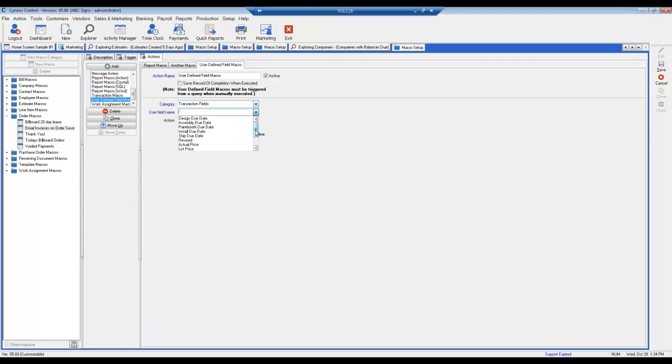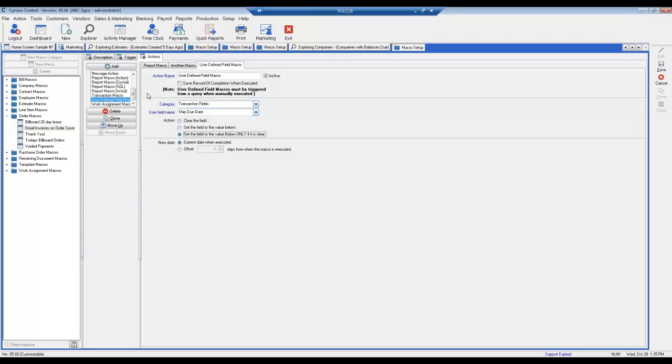Let's say when this is marked sale, we want to go through and tell it, I'll just pick something, that the ship due date is set to today. So I can say this UDF, set the value below, and then I can tell it to only do it if this UDF isn't set.